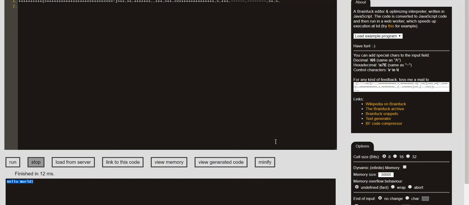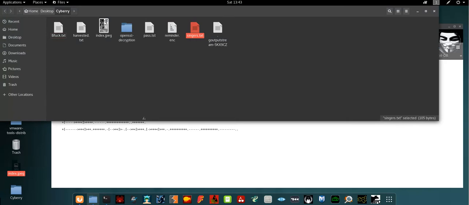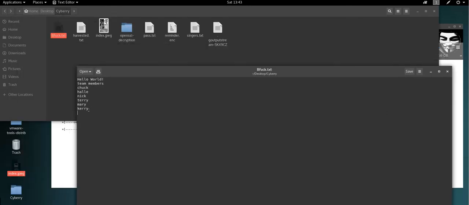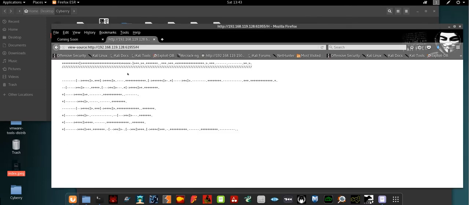Now if you iterate through all the lines here, you will end up with this sequence of words, which is basically some kind of word list. So if I click on this, as you can see here, some kind of word list that has been decoded from the brainfuck text here, decoded on the website as I showed you.